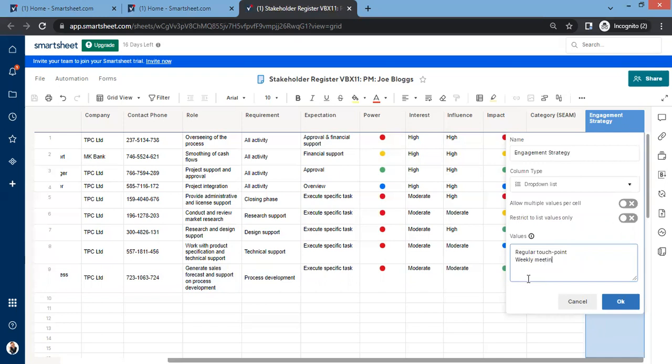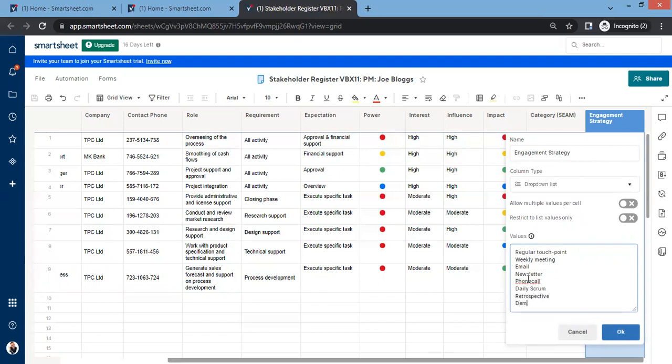It could be maybe just email. It could be newsletter. It could be phone call. It could be daily scrum. It could be maybe invite them to the retro. It could be that the demo is sufficient, and things like that.